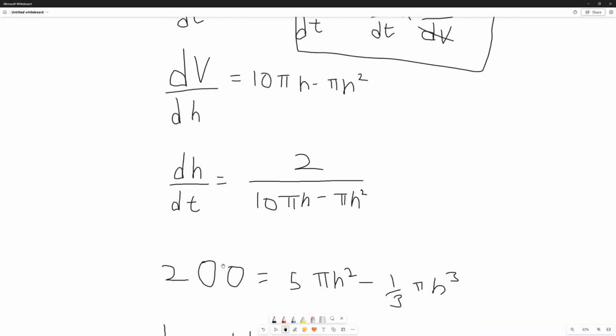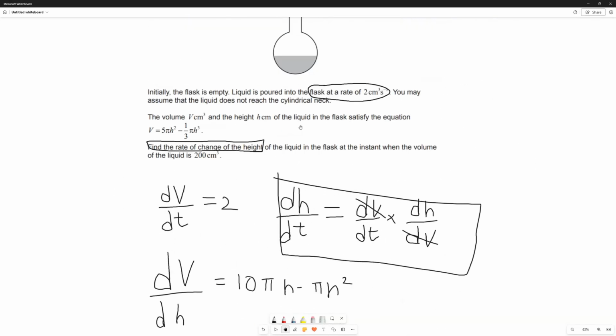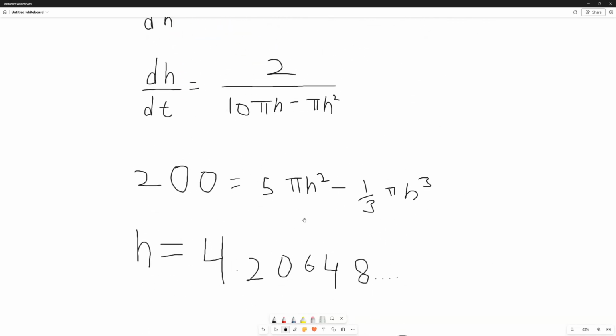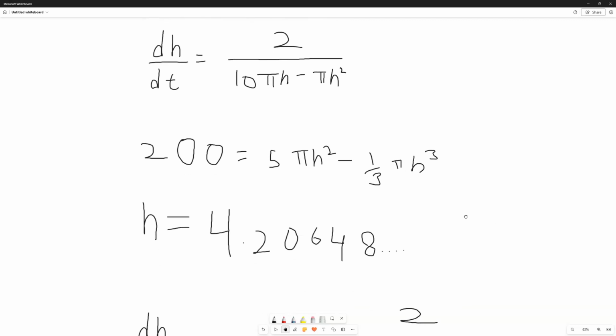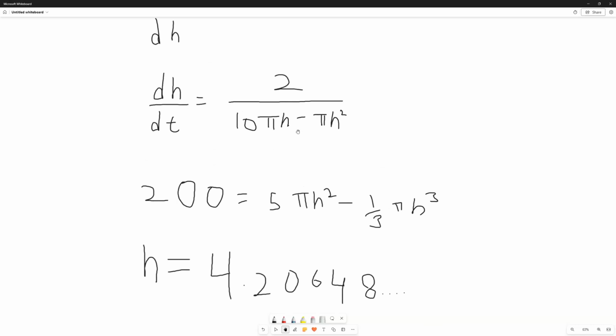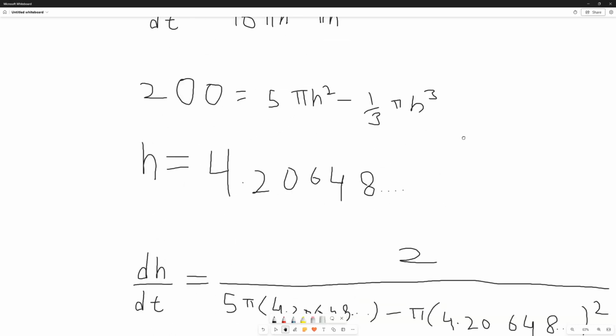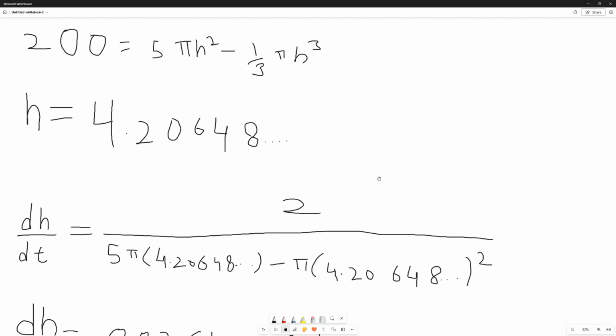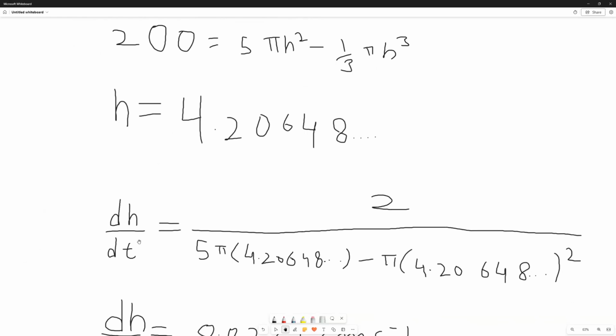We make 200 equal to our original expression. And since this is a paper 2 question, you can put this in a calculator and we get this approximate value of h. Now, given h at a specific point, we can find dh dt at that point right here. And it is important to note that you cannot use an approximated value to 3 significant figures of h when finding, or like in any other question, when you find a value like this, which is recurring, because you would get a wrong value. So you always use the value which is in the calculator.